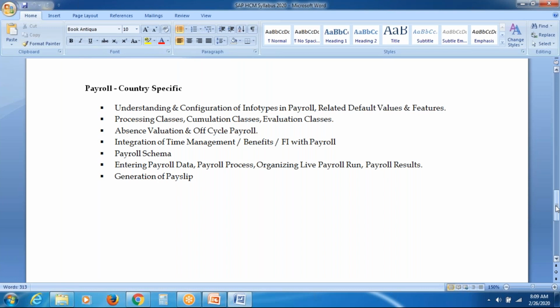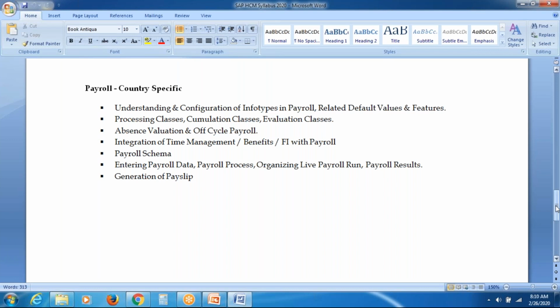Then what are the allowances or the deductions that are going to happen on a regular basis? And what are going to be the one-time payments? And then what are going to be the tax related deductions? What are going to be the benefits related deductions? So all the payments and deductions have to be ascertained and calculated first of all. And then if there are some arrears to be paid to the employees, if there are changes in the payroll data pertaining to past payroll periods, even that has to be considered.